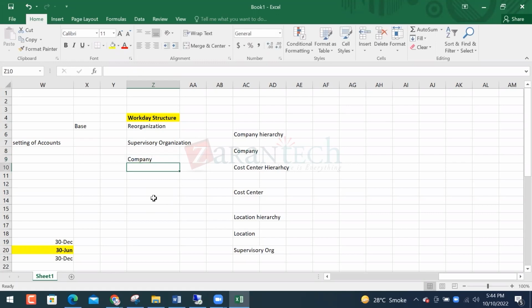I'm not putting the hierarchy separately here. I will discuss that every area has a hierarchy as well. Later on, we will define it there. Let's make it simple. Company hierarchy, then we have a company. Then we have regions, regions hierarchy. We have regions, and then we have divisions. Then we have cost centers.